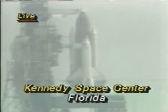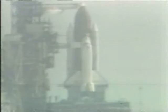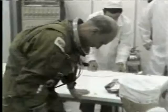Well, the astronauts have been on board the spacecraft now for more than an hour and a half, Ken Mattingly and Henry Hartsfield. Before that, of course, it was necessary for them to get suited up. And we see them here. This is Hank Hartsfield, who is making his first mission into space. He became an astronaut in 1969. He's 48 years old. And the camera moves over to Ken Mattingly, who went up into space as the command module pilot of Apollo 16 10 years ago in April of 1972.